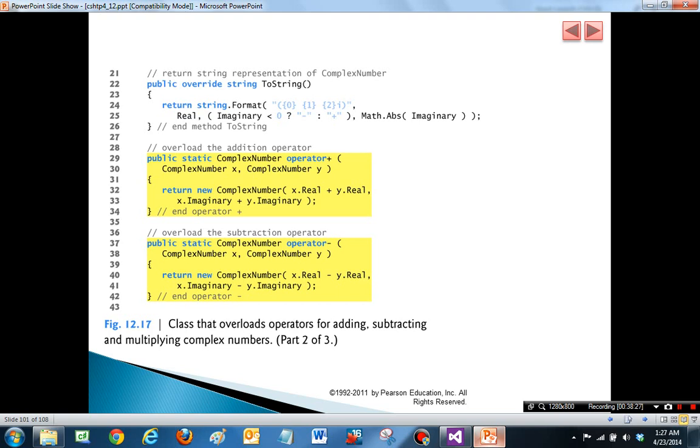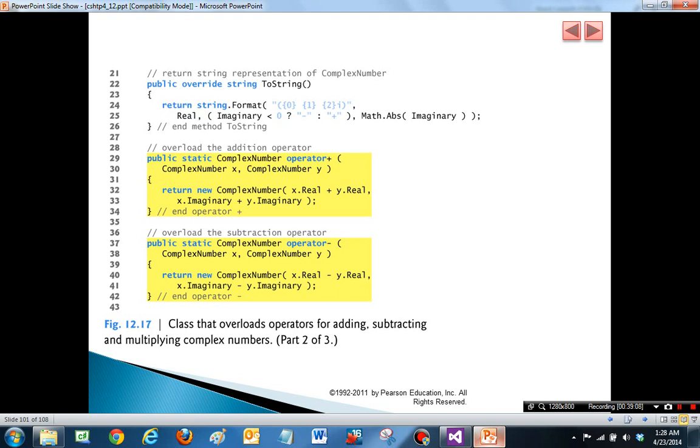So here are the constructors, and the imaginary part also has a little i following it. So the imaginary part is the imaginary part times i, where i is the square root of -1. So here is the addition, overloaded, which returns a static complex number. This overloads the plus sign. We cannot just put a plus sign, so the syntax is operator plus. This is coming from the C++ language that has operator overloading, unlike Java, which does not.